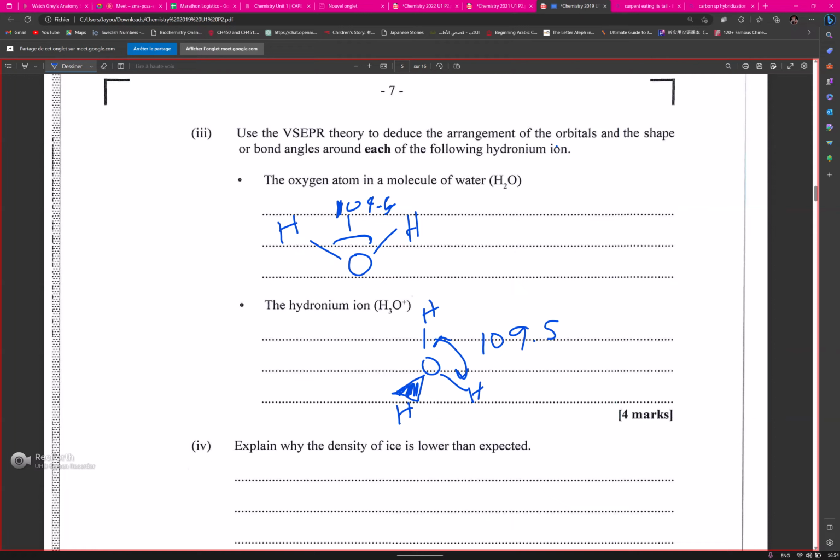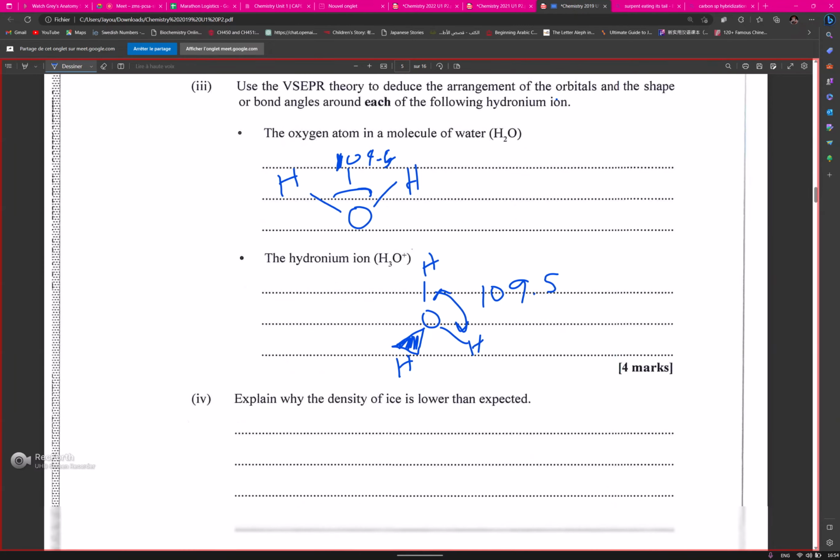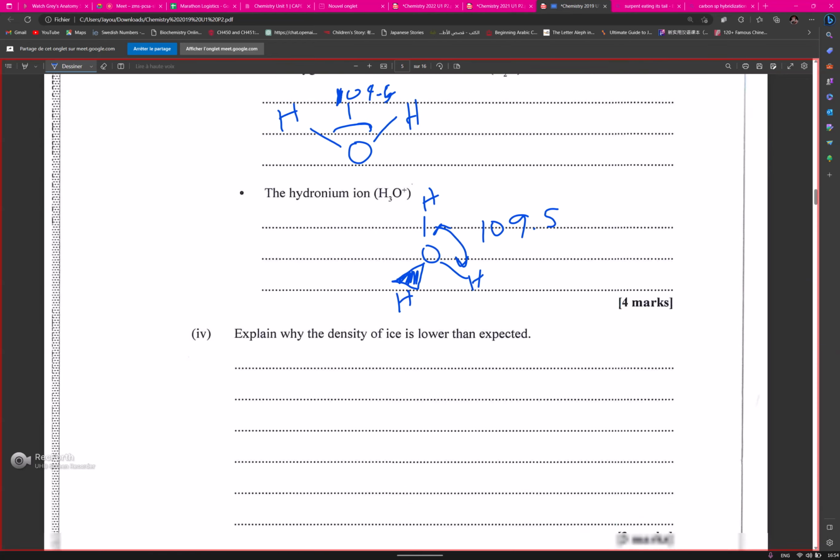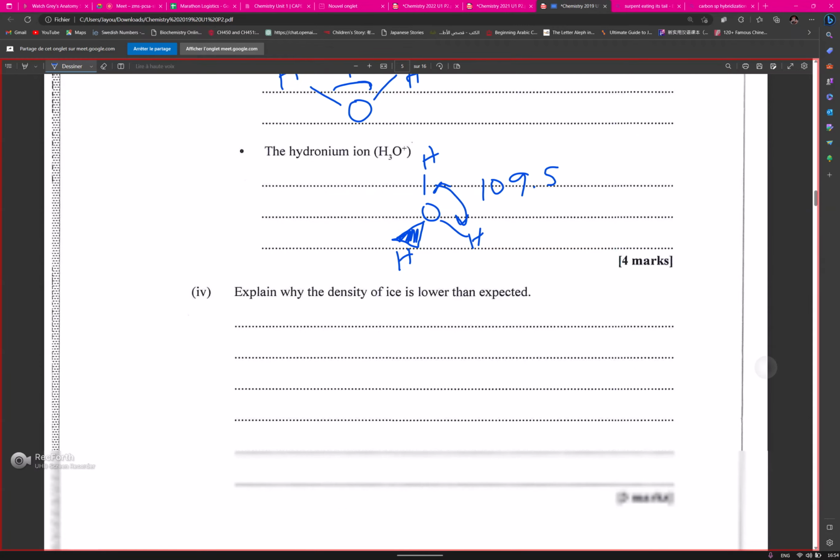Right? So now we will have to talk about electrons. You will have to speak about electrons in the bonding pair, how does that relate to lone pair electrons? So bonding pair versus bonding pair, lone pair versus lone pair, lone pair versus bonding pair, right? Speak about those types of things for the valence shell electron pair repulsion theory. So you're gonna have to speak about that.